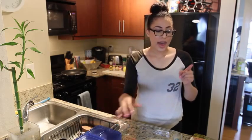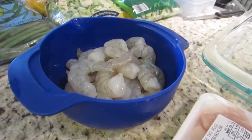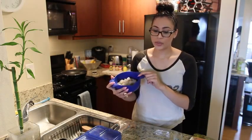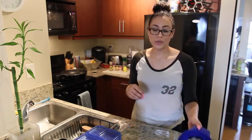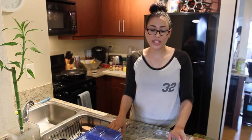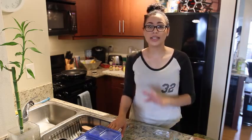So I love those. And our other protein choice, which I'm excited to throw in this week, is shrimp. So I have a pound of raw, peeled, and deveined shrimp here, which we are going to cook up. I'm very interested to see how the shrimp is going to do in the fridge for 3 days. If you overcook shrimp, it can be a little bit rubbery, so that's my only concern when it comes down to that. But I really wanted to go ahead and mix in a seafood source.